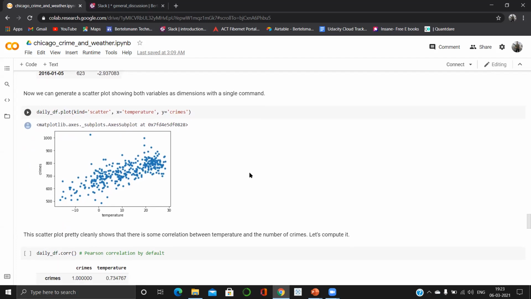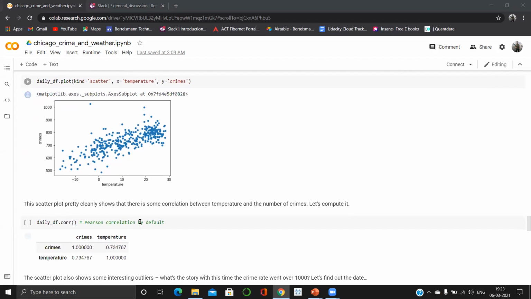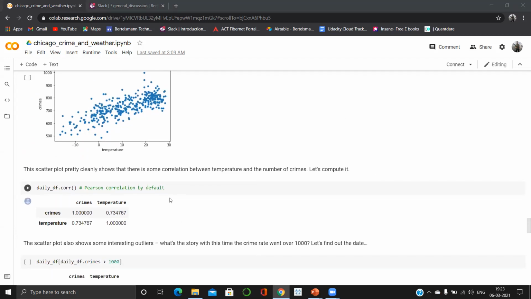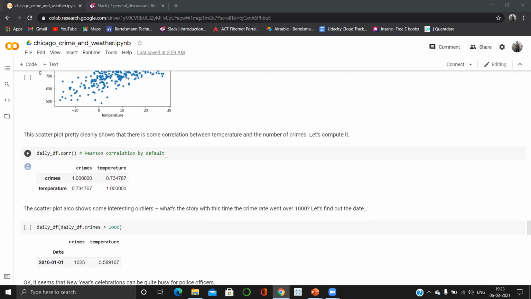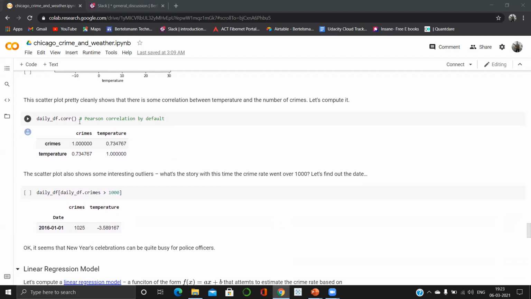And if you want to witness this statistically, we can use the corr function. Here by default, I have used the Pearson correlation function, but you can probably use a different correlation function by looking at the documentation. So I have used my corr function on my data frame. Here my correlation is 0.73. If you remember, I have shown you correlation values in the slides, how the data was correlated from 0 to 1.